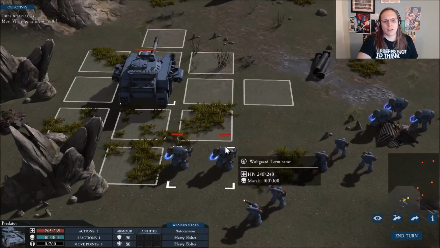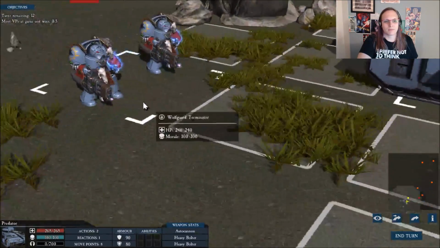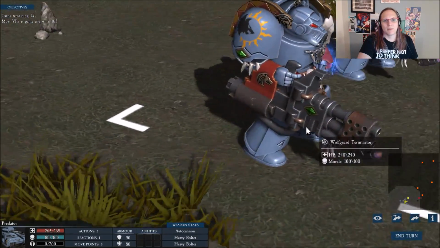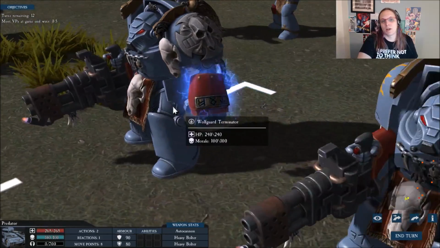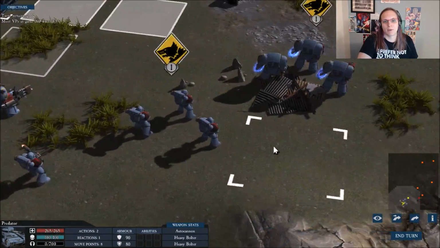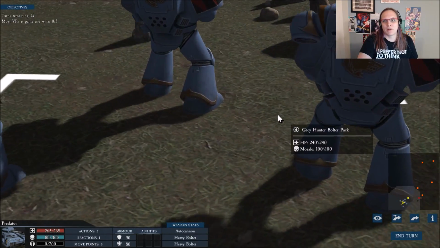Now, I'm going to show you these graphics here. The units literally look like they were painted. This just looks like a tabletop put into a 3D simulation and 3D printed out. These units are not particularly great looking.